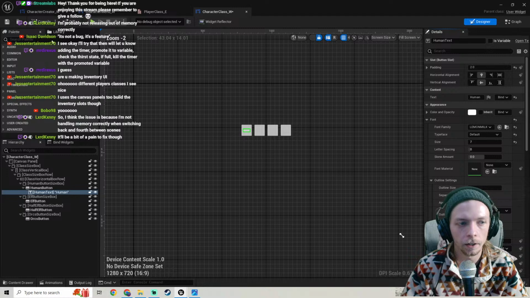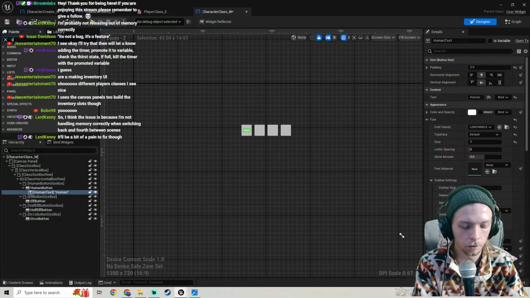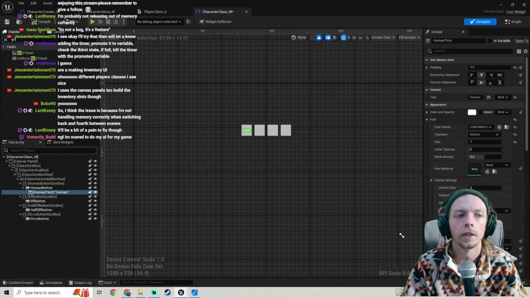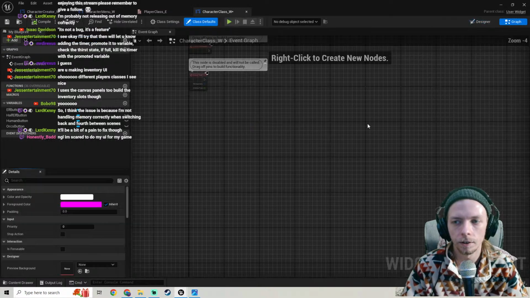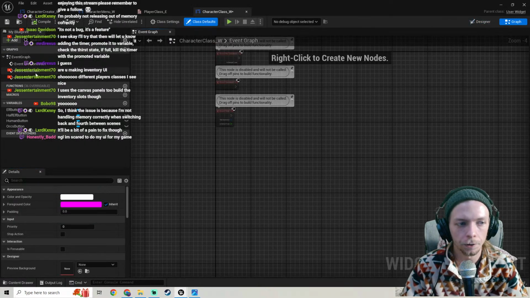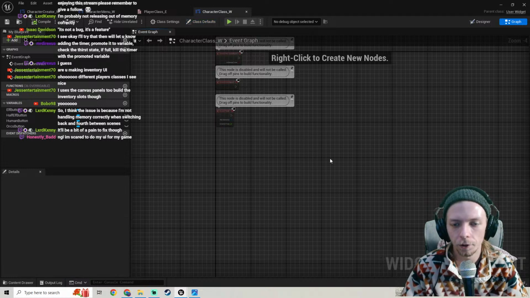Like you would add a uniform grid panel, and then in the grid panel you would have some things in place like the row. I forget what the other thing's called. And then yeah, you would have to do a little bit of math to build it out.